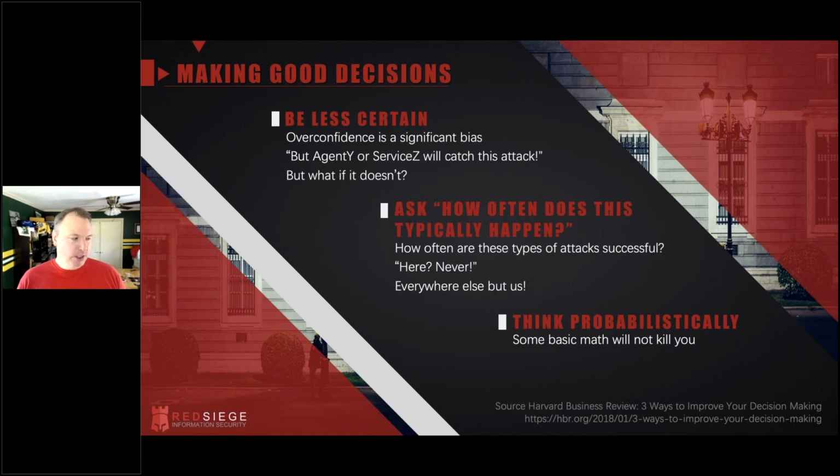Look around the industry, right? We have way more men, and this isn't any sort of man bashing. This is from the research Nobel laureate Danny Kahneman did. Men, particularly wealthy men and experts, tend to be more overconfident. So it's universal. So check this, right? Let's assume that, hey, our AV, our EDR, or whatever, that piece is going to fail, right? Now what? Right? What happens when this piece fails?